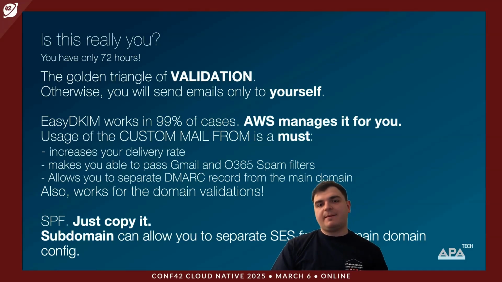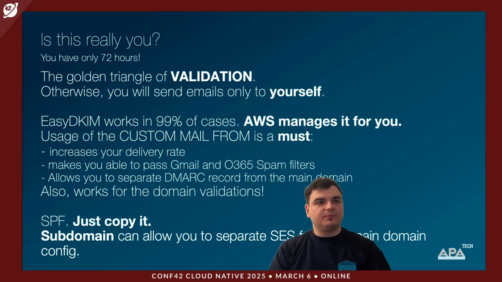So let's go through what Amazon gives you. When you're creating the identity, Amazon provides you for the mail with the DKIM keys, which validate that this domain really belongs to you. It is also important to use the custom MAIL FROM, so that you separate the sending to a special part of your domain, which is fully intended to be verified for use with Amazon SES.